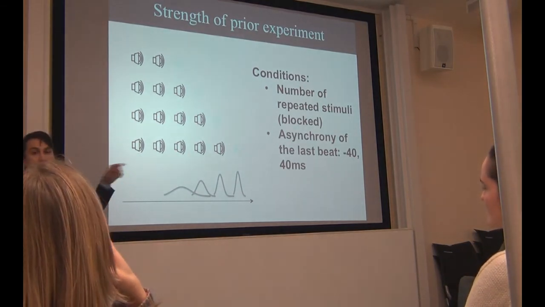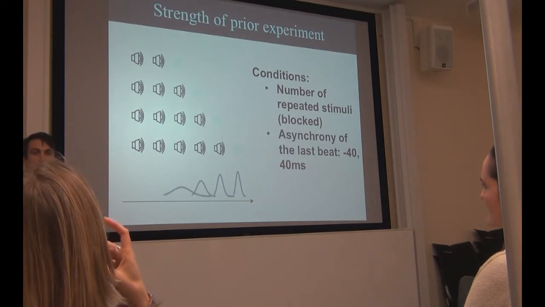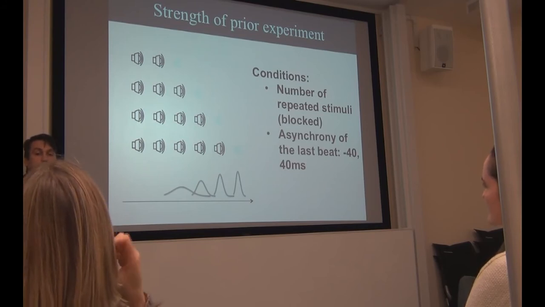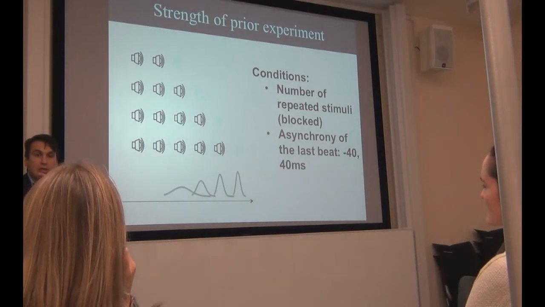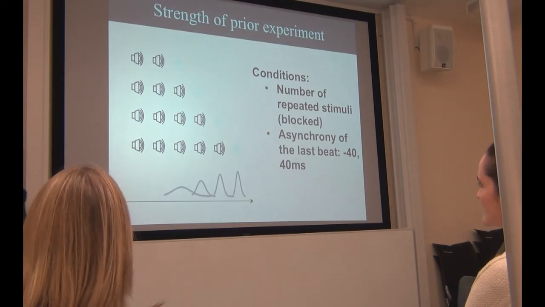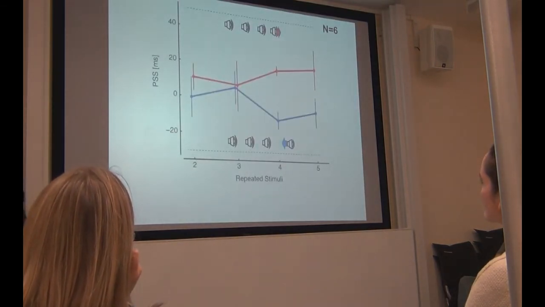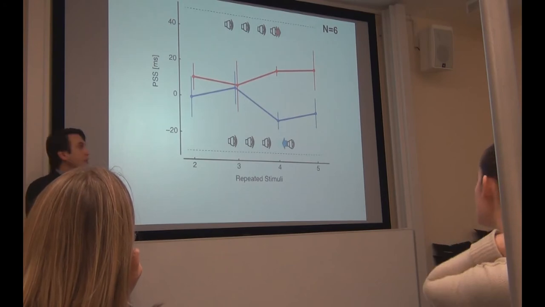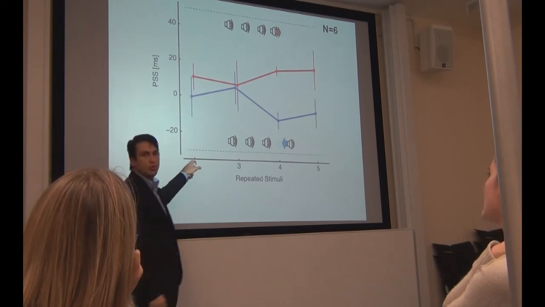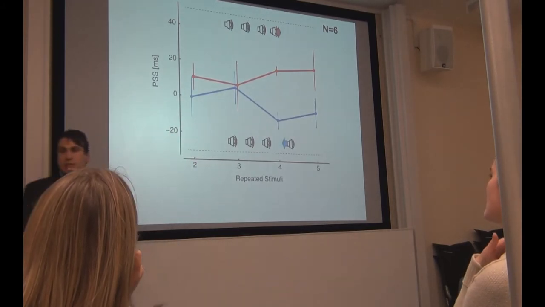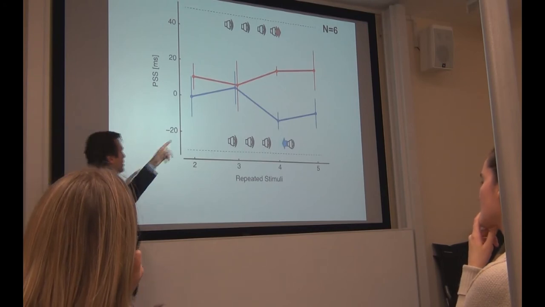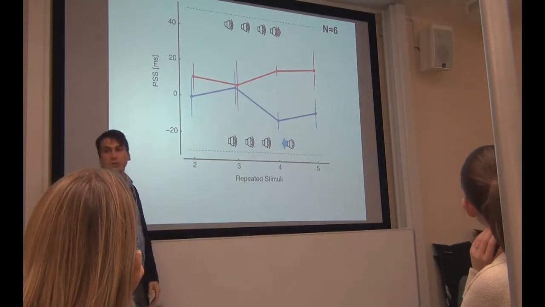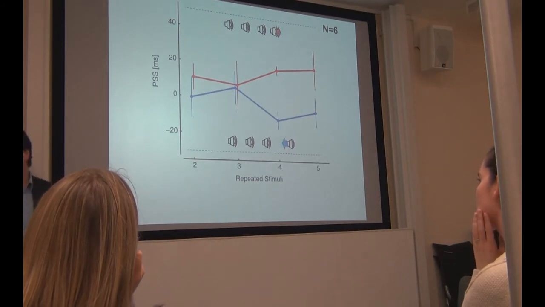from the 3 stimuli to the 6 stimuli, but this was not the case when we blocked it. So we inferred that it was a problem of the experiment, of the trial by trial repetition. If we look at the PSS here, what we find is that the two PSS for anticipated and delayed stimuli kind of shift apart. For 2 and 3 repeated stimuli, we have basically no significant effect. Here, the error bars are actually due to one very lenient participant, and the effect becomes bigger in size for longer sequences.